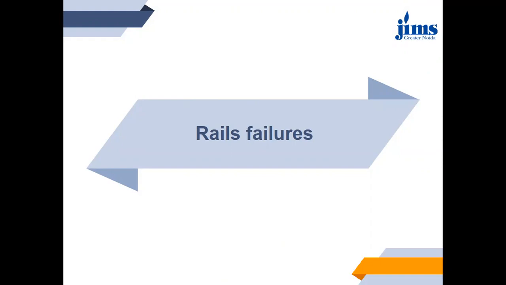Rail defects are a range of defects which arise in the surface, in the web of the rail, the flange, or in the foot of the rail. But they may or may not require the maintenance team to replace the entire rail. But in case of rail failures, the entire rail track has to be replaced. There is no other option like maintaining or repairing it. Whenever the defect is beyond repair, it is known as rail failure.